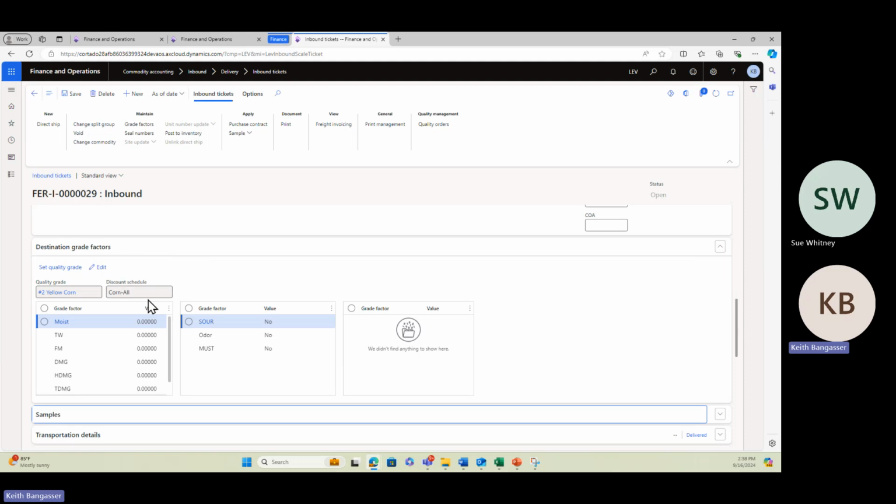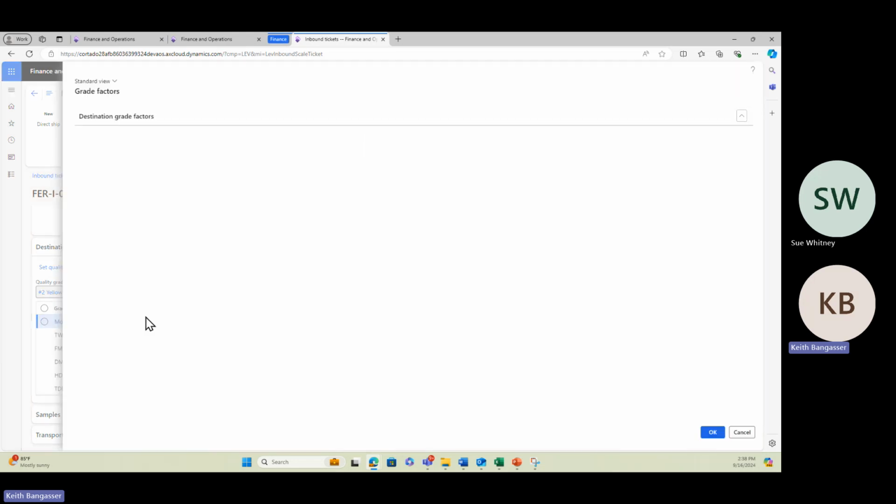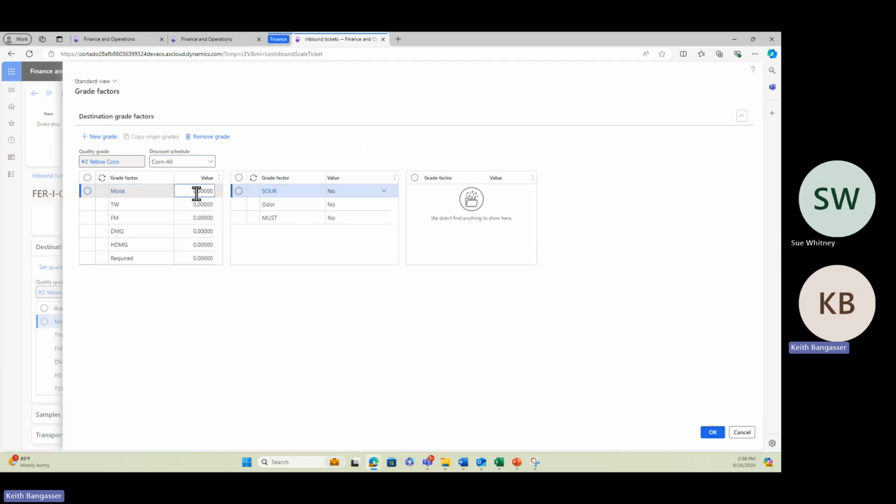As soon as I edit these grades, I'm going to put moisture. Let's make a high moisture so it results in some shrink. We'll put 18.9% in there, 55 test weight, 1% foreign material, and we hit OK here and save this ticket.